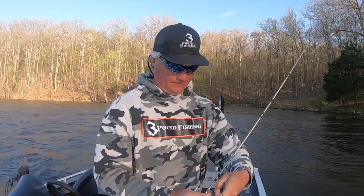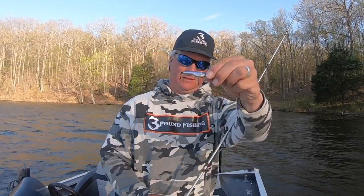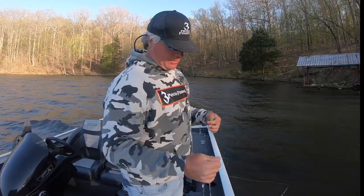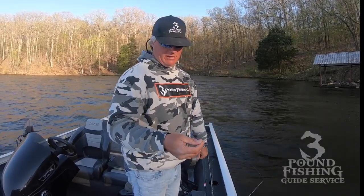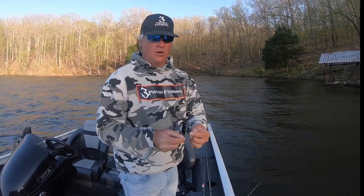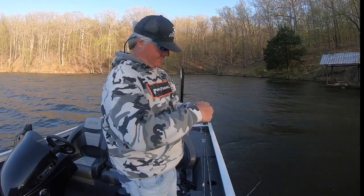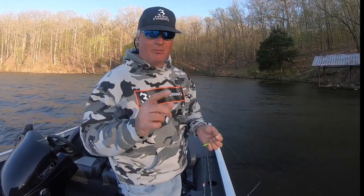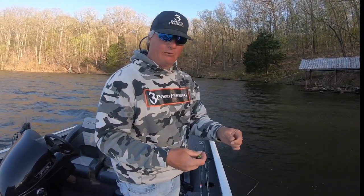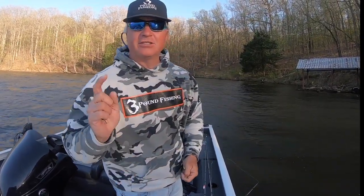Good fish. Hey, check out Three Pound Fishing guide service, folks. It is popping — it has been incredible spawn already for all the guide trips. What I am always impressed by the most is the post spawn bite. Post spawn bite on brush piles does not get any better than that. These fish are hungry and they will snap at everything. Get a hold of me at threepoundfishing at gmail.com.